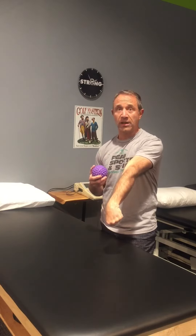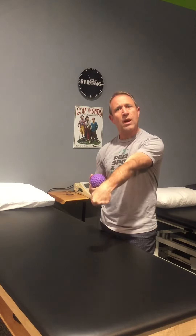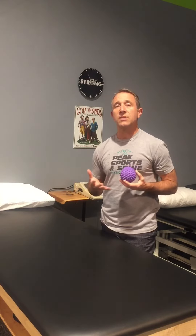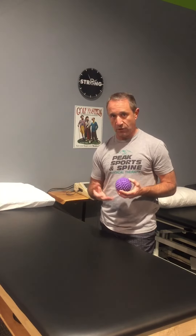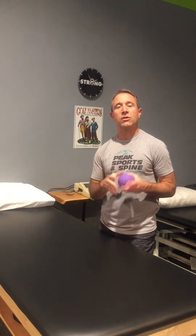When you scrub it's going to hurt a little bit — it should not feel awful, it should feel like a 'hurts good.' If you make it worse, you were too hard. It should feel better — immediately better. If something feels locked up, tight, or frankly painful, then you scrub and do your other things, and you should feel improvement even after only a minute or two. So there's the spiky ball for tennis elbow: level 1, 2, 3, and scrubbing.